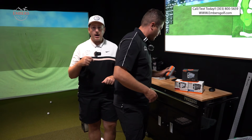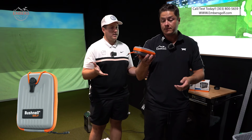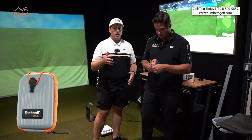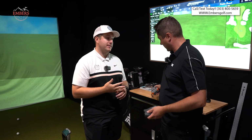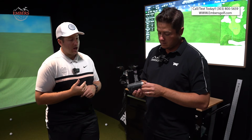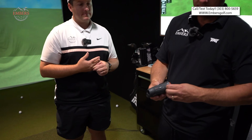The biggest thing for us in Colorado, you get a carrying case. You get a carrying case with all of them. Go ahead. Is you can set your rangefinder to your elevation. So the atmospheric pressure will also come into play with the X6. That's the biggest thing I liked when I was shopping for them. The switch is right up there in the top front. Yeah, too, your slope mode is here instead of on the side.